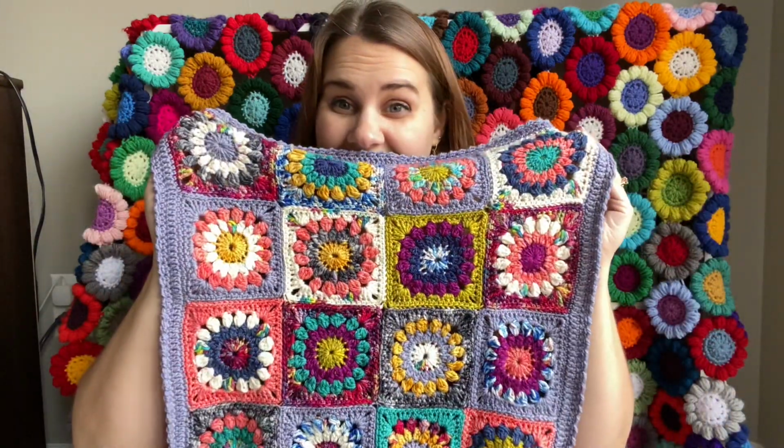Okay, I've got a lot of fun things to show you. I think only one of them is finished, and it's kind of not even finished. If you recall last week, I was making gorgeous little granny squares. They were Sunburst granny squares. So I used up all the yarn I wanted to use. I made 16. I blocked them all before I seamed them together, and then I put a border on around them. So let me show you how that came out.